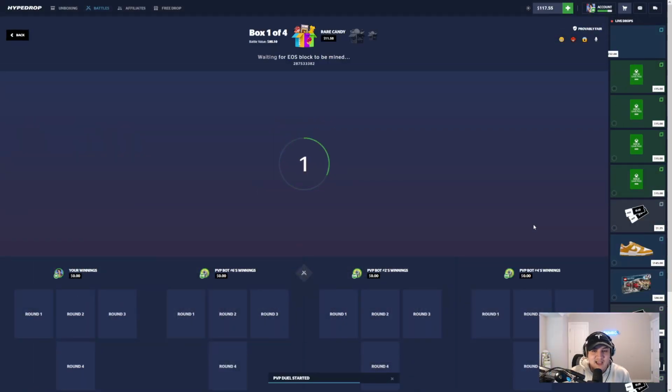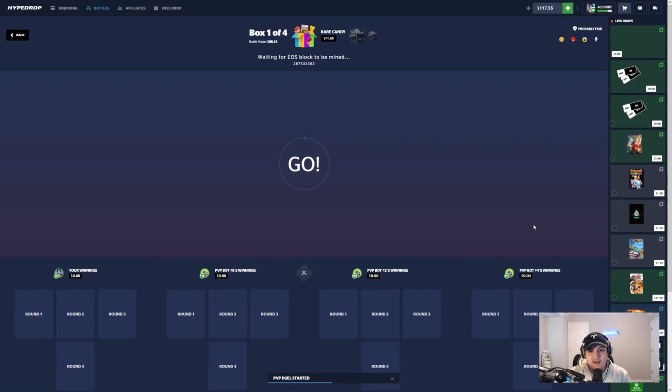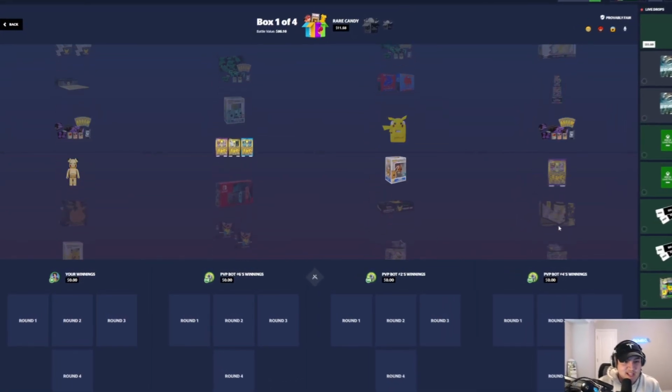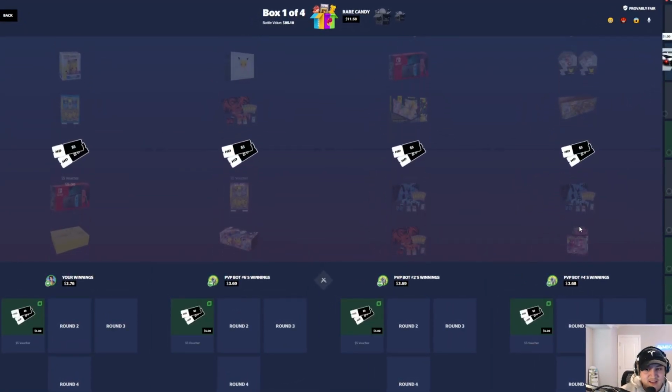And yeah, I don't know. The rare candy, I haven't opened it in a while. I asked one of my close buddies, I said, yo, what case are you feeling? He said rare candy. So this is a really risky case. So if we can actually pull one, I would be shocked. Okay, $5 all the way.